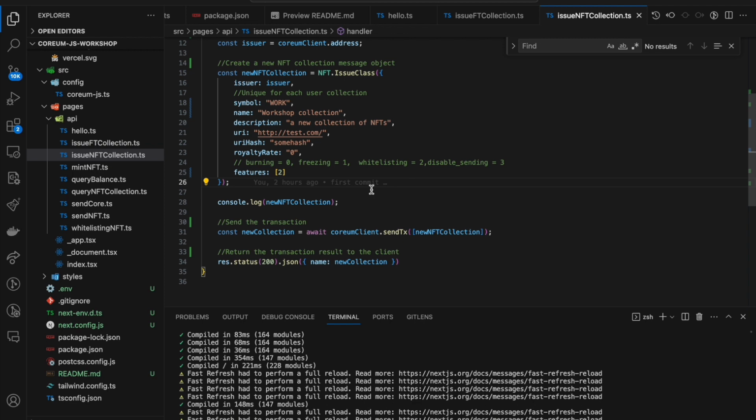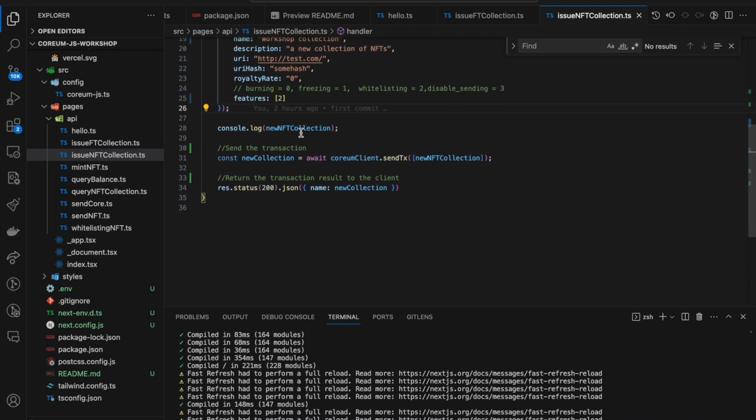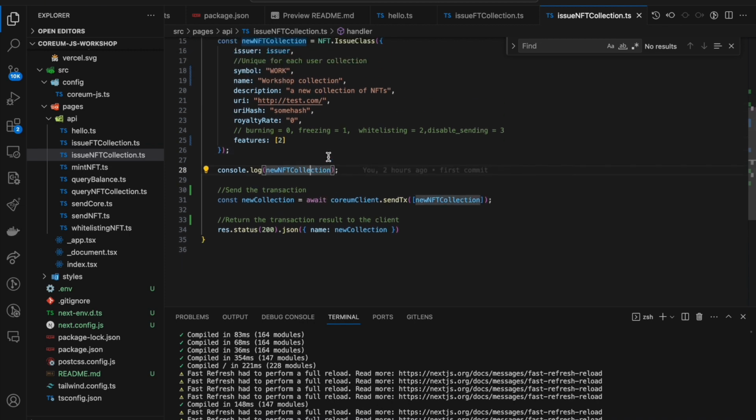What does the whitelisting function allow you to do? It allows you to specify, per token, an address that will be able to receive the NFT. This is super helpful, for example, to enforce some KYC on the blockchain side.